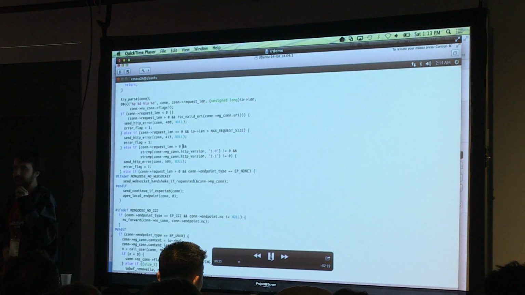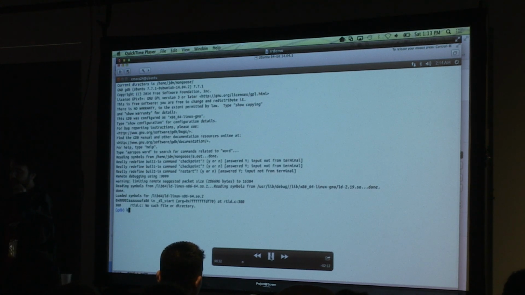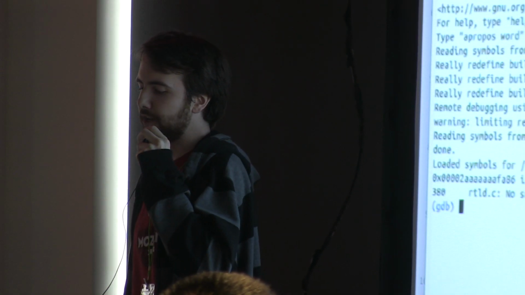So let's take a look at this replay of the recording that I took of this in the past. And this can be hooked up to any GDB front end, so I'm going to do it in Emacs. First, I'll set the breakpoint at that line that printed out the error.